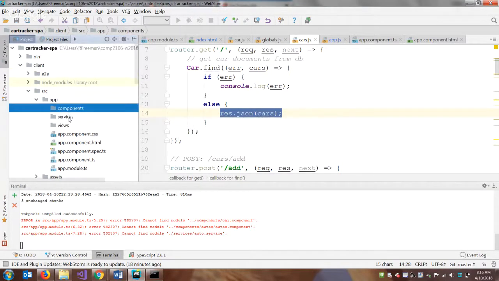We don't have to put these in separate folders. We could put them all in the app folder, but it's going to get big and it's going to get messy. They're different types of files with different purposes. So we would normally put all the components in a components folder and all the services in a services folder.